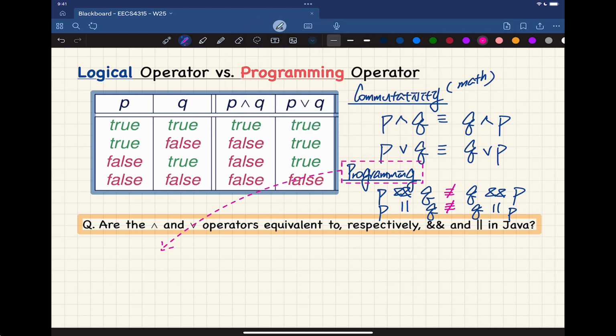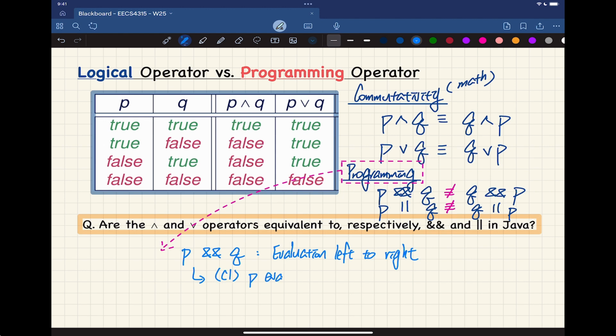For short circuit evaluation, I'm just going to quote you the facts. When I do P and Q, I should have enough time to talk about one small example. There are two cases at runtime. First of all, evaluation is going to be from left to right. Case number one.